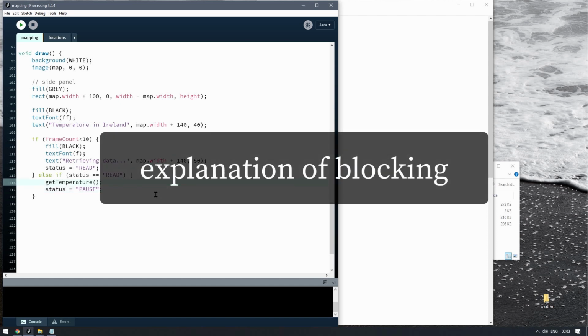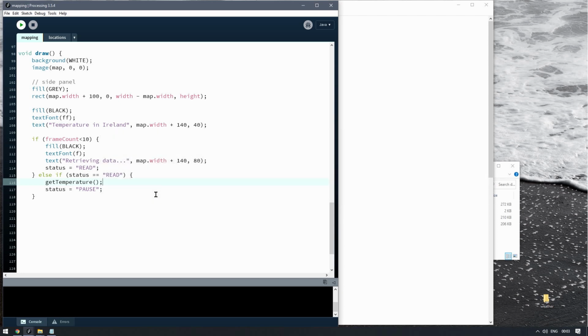Okay, so see, the root problem here is get temperature is a blocking operation. So let me write that out here. We are in a graphics program where we want people to have access to the screen and be able to do stuff at all times.